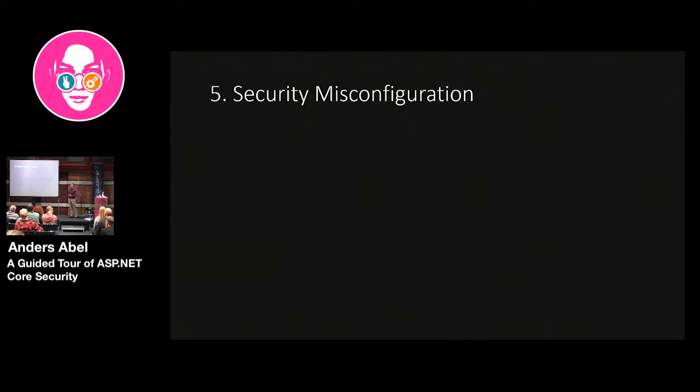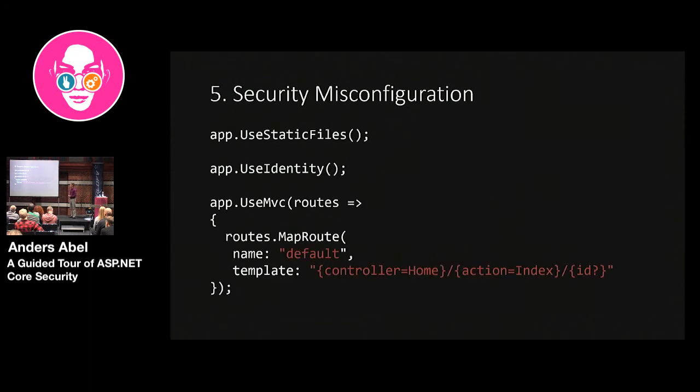ASP.NET Core is better than previous generations here because of how the setup works. Previously, you had to go through the web config and the inherited machine config and stuff to know what HTTP modules were really loaded. You probably had a role provider being inherited and injected in most applications, even though you didn't notice. And is that one updated and secure? Here, you have to deliberately say exactly what the application can do. It won't even serve up static files unless you tell it to use static files, which is good.